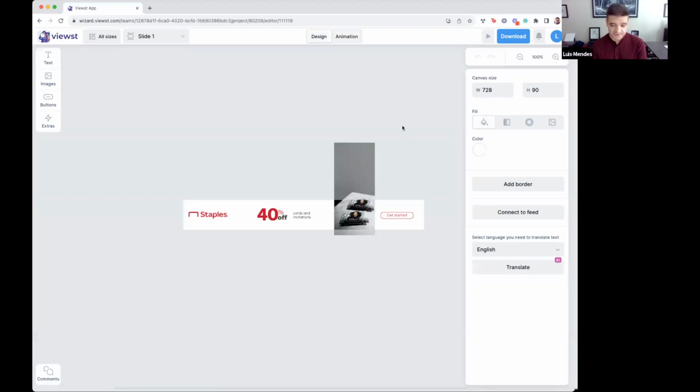That's where you drive real value. That's where you drive real scale. And that's where I see the benefit of something like Viewst really being a key utility for any company of any size. Really, you could have a designer. You could be a single designer in a small marketing agency. You could be one to five designers in a large corporation, and you could still use this tool as essentially a utility, a way to expand on your creative, and a way to drive scale and accuracy. So again, the tool is immensely powerful relative to current standards, current trends and capabilities. I think it's excellent in that regard.